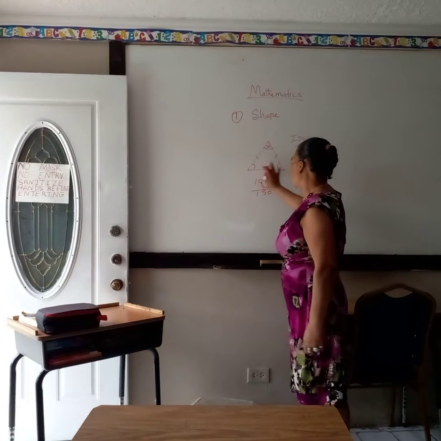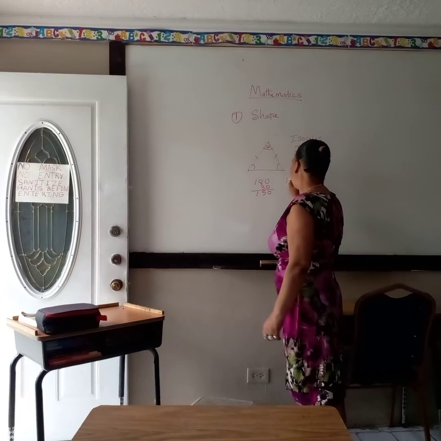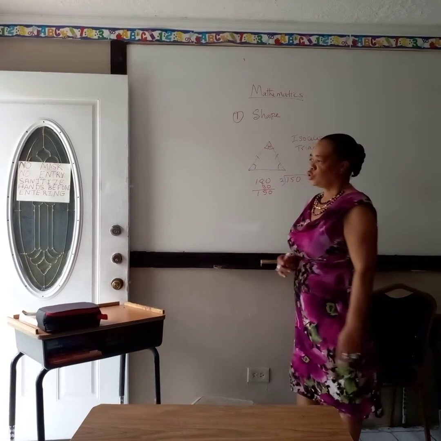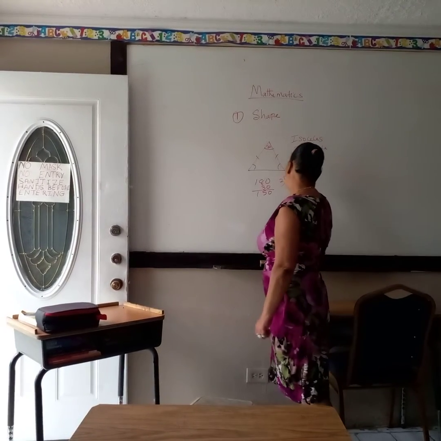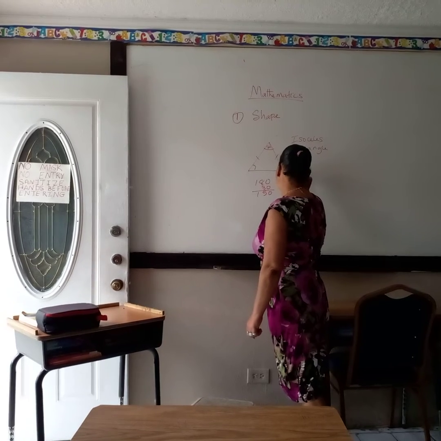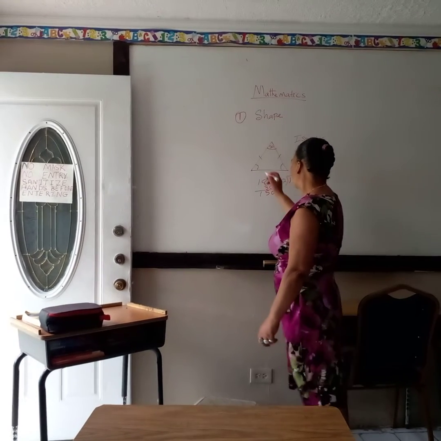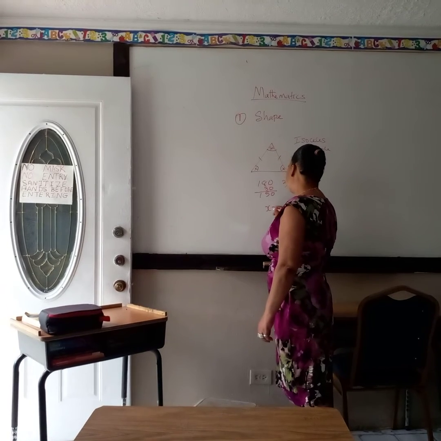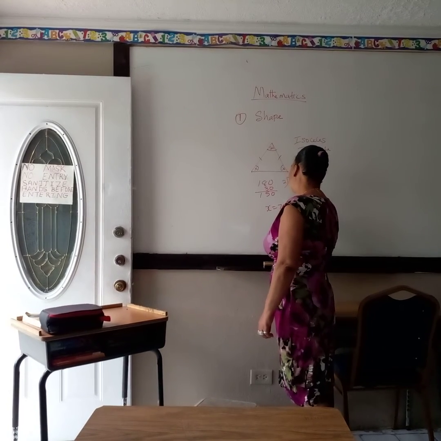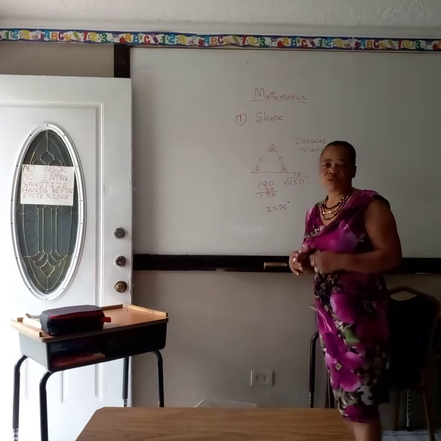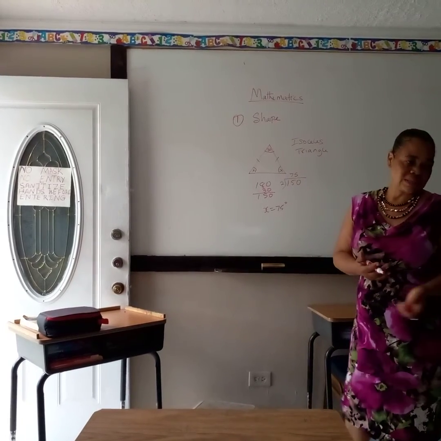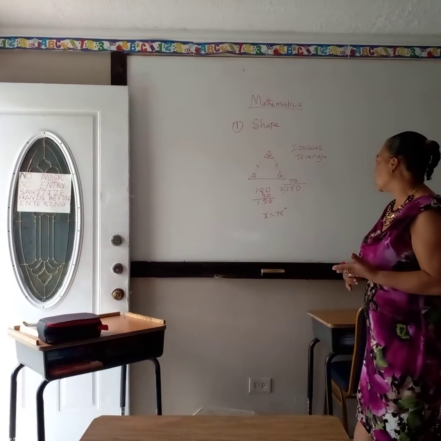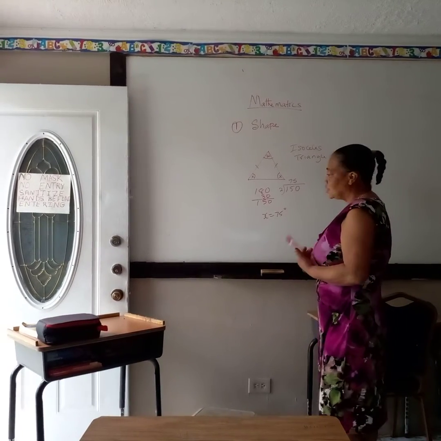And because they're equal angles, it means that I'm going to divide 150 by 2. 2 into 150 is going to give me 75. So let's call this x and x in this case. X is equal to 75 degrees. And I call it x and x because whatever is in one is going to be the same thing in the other. So it is x and x, 75 degrees each. Okay, so that's my isosceles triangle.